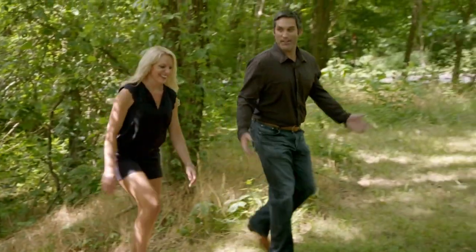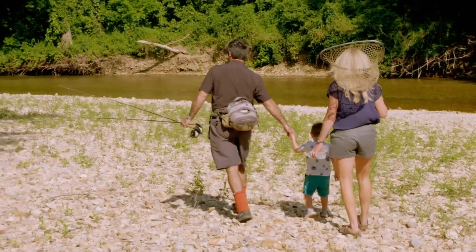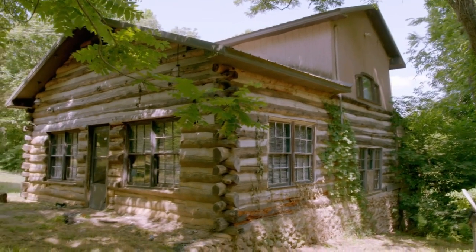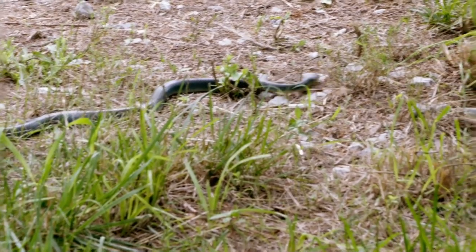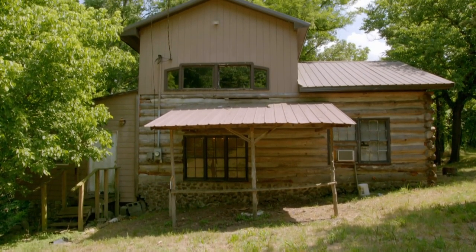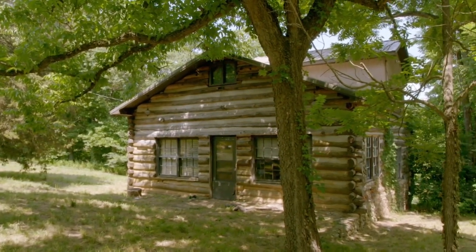How are you? Good. Welcome. Wow, this is a project, huh? You guys weren't kidding. We bought this cabin in 2009 here in Northwest Arkansas. Look at the water. I own a fly fishing and hunting resort 40 minutes outside of Bentonville, and it's much more convenient for us to have a place out here. Currently, as it is, we cannot live in this cabin. Right now, there's no running water. It's full of mice. There were snakes — pretty terrible living conditions, especially with a two-year-old. When I bought it, it was a historic mill, and I couldn't tear it down because of its significance within the community. Because of its history, I would love to keep the character of the home. I think that will make the community happy — they'll still be able to look at it and see the same thing that they saw 100 years ago. However, it'll have the amenities and niceties of a modern-day home.